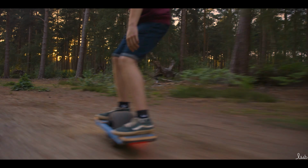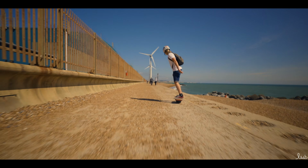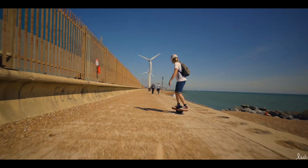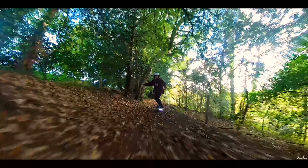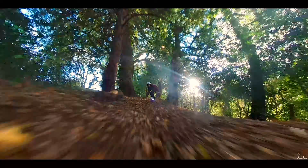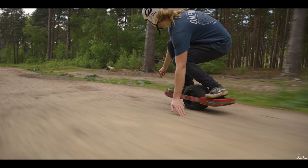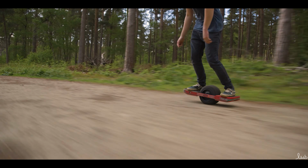But that's not to say the Pint is now not a good board. I actually still really enjoy riding the Pint, and it's brought so much joy to many of my friends. Because what I like to do now is if someone I know is trying to get into the Onewheel world, or if they just want to have a different riding experience, I let them ride my Pint because it's totally different to an XR. A stock XR does nowhere near the same feeling as a stock Pint.